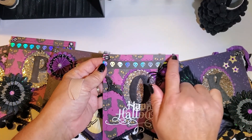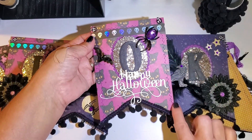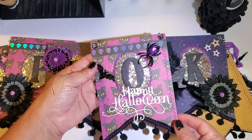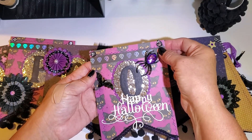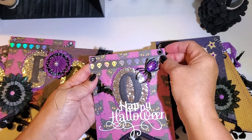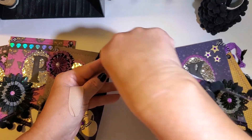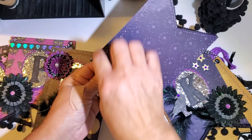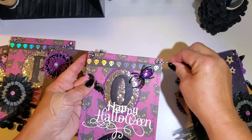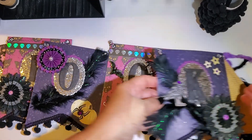On all of these panels I sewed all around the borders with the sewing machine and sewed my pom-pom trim on. I also used my cutter to cut out small circles, glued them on with Bearly Art glue — that reinforces it so it doesn't come apart easily — and the twine can slide through.